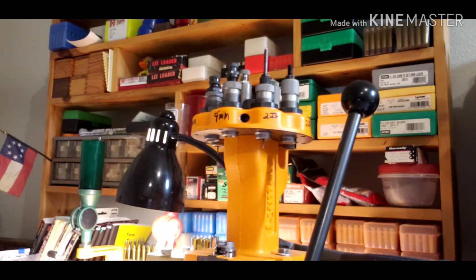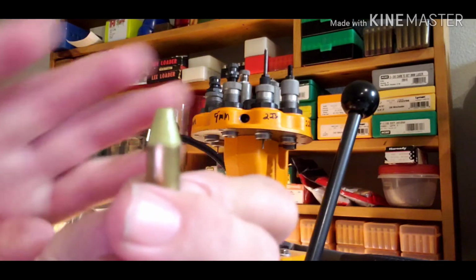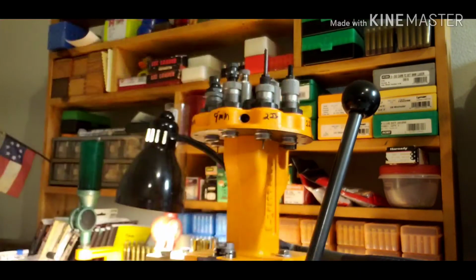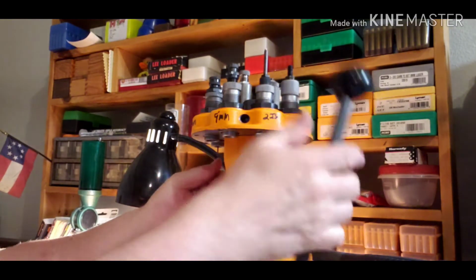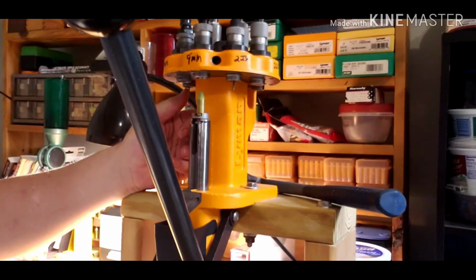Gotta find my dummy. And I have found it. Right here's what it looks like loaded, guys. That's my dummy. Now I've got my stem. I can back you guys up here. Right? In the way.